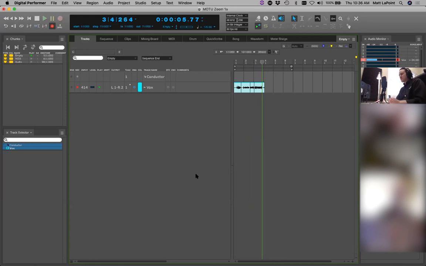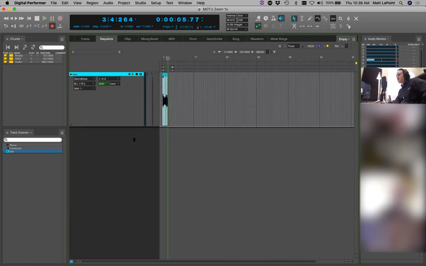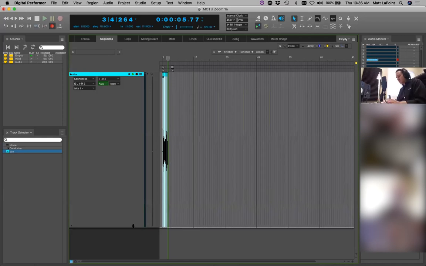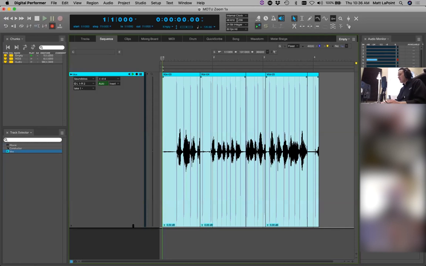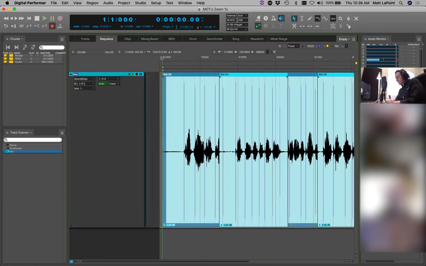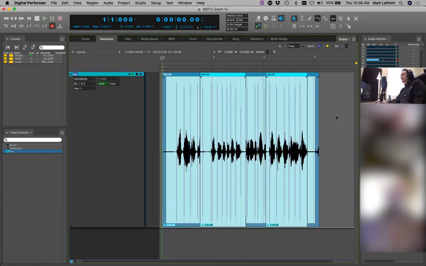So now this is where you might go, well, now things are getting sort of messy and layered. But here's how we can deal with that. If I go into the sequence window, and let's definitely zoom in here and get a good look. I'm using command arrow keys to move in here horizontally. So this was my first thing that I did. You guys see it? See how it's highlighting? And that was the overdub that I did. And this is the overdub that I did. Well, I don't want to look at the overdubs. I want to see the original part only.